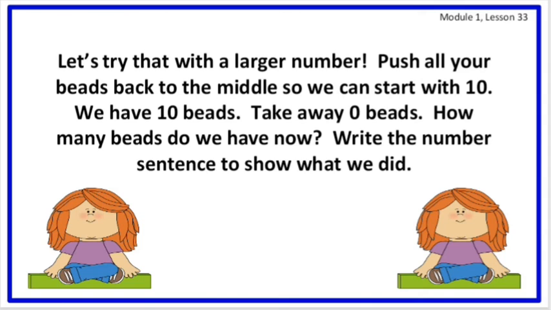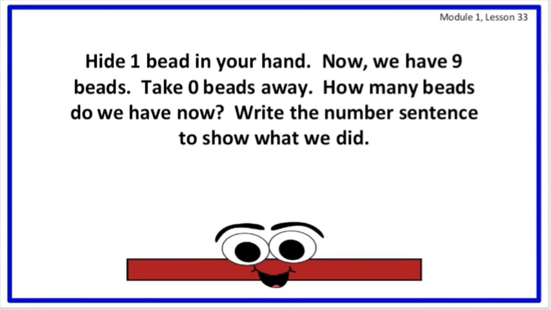Push all your beads back to the middle so we can start with 10. Now we have 10 beads. Take away 0 beads. Don't take any bead. That's 0. 0 means nothing. How many beads do we have? We still have 10 beads because 0 means nothing. So when I say take 0 beads, I'm talking about you taking nothing from the set of beads. So that leaves us with what? 10 beads still.